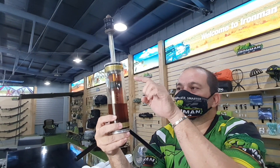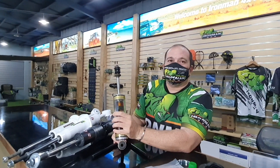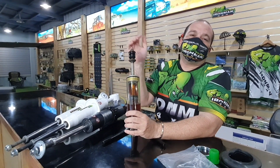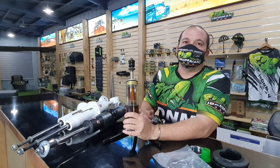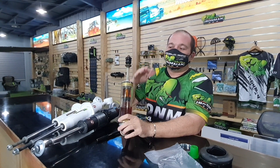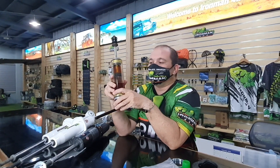The best way to change damping is on the piston itself and on the foot valve. Ironman, the same as other top brands, runs speed sensitive valving. People say, oh, if a car's running fast it's different damping — no, it's the speed of the shock rod. The faster I push the shock, like now I push it slightly, it's soft. I slam it — I can't move it. That's speed sensitive valving right there. So the less pressure and the less speed I put on the shock rod, the softer the shock becomes. On a normal daily drive it's soft; you hit a bump and it automatically stiffens up. You don't have to get out of your vehicle to change a knob setting. We've created the shock to give you a lot more utility — just drive your vehicle.